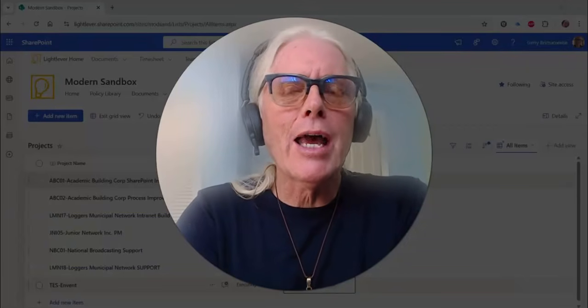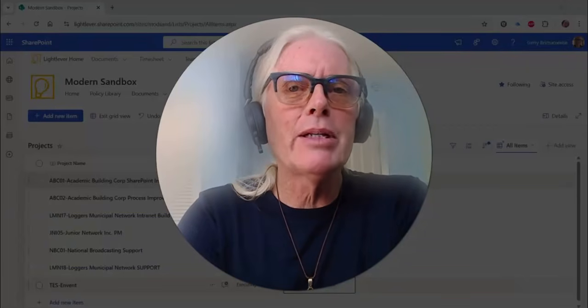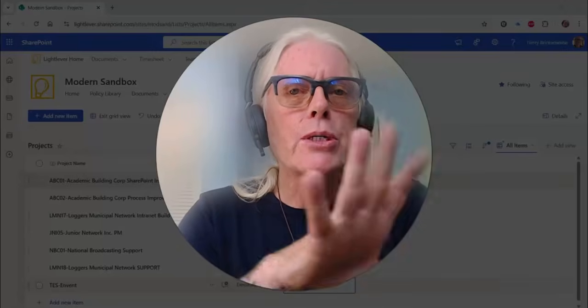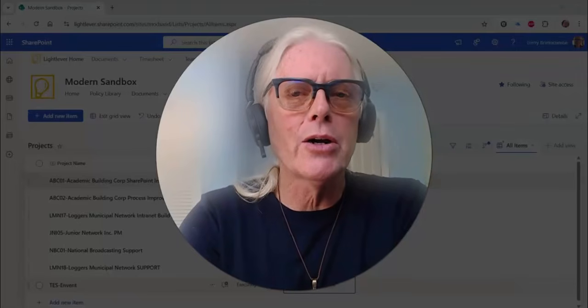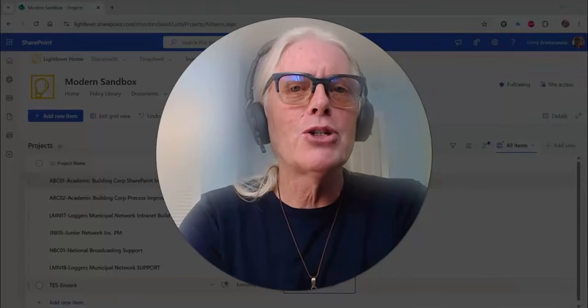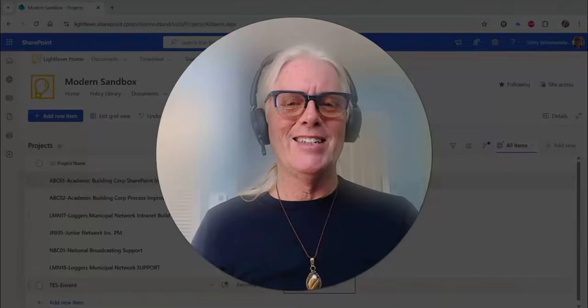So we're going to take a look at an example. We'll build an example together, a simple example, and I'll show you some of the main constructs and concepts around Power Automate to get you started quickly on this great little tool. All right.